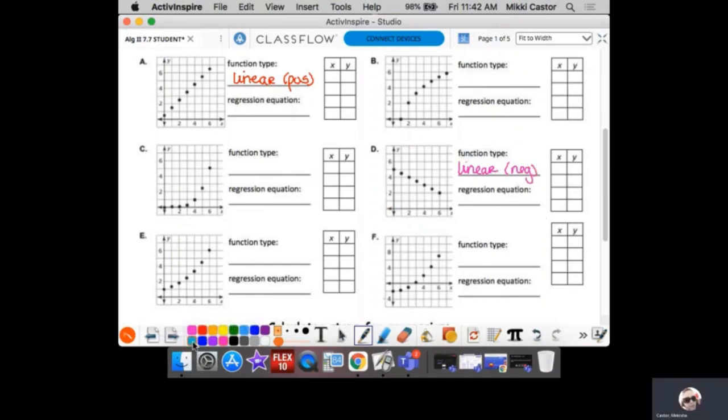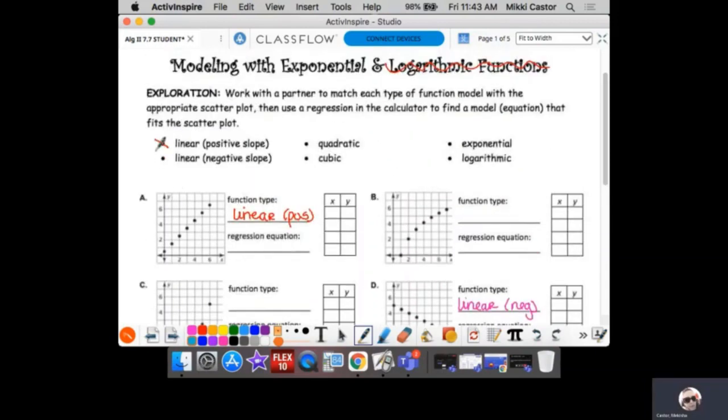Okay, so this one I thought was just a little bit tricky as far as the quadratic was concerned. They actually did a quadratic for F, but they shifted it. Usually a quadratic goes through 0, 0 here, but this one they shifted down. I wish they had left it with the parent function or close to it, but they didn't on this one. So this one is actually a quadratic here. Okay, so we got linear, we got quadratic, linear positive and negative.